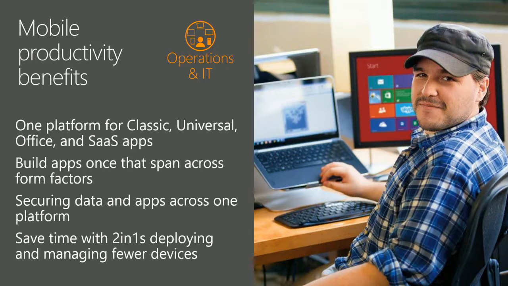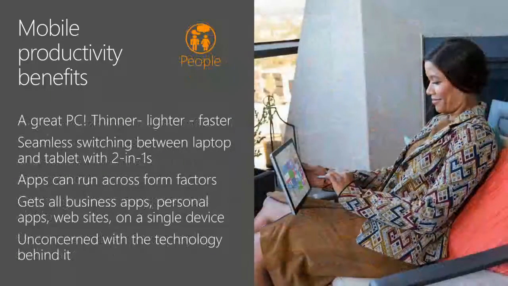And then you can save time deploying and managing fewer devices with the 2-in-1s. End users will love this. A great PC. Many of them haven't had a new PC for 3-4 years. They're mostly thinner, lighter, faster. You can find really great devices out there. Seamless switching between tablet and laptop mode. Apps that can run across form factors, so you've got the same UI, the same experience. The app behaves in the same way for this user, whether they're on their phone, tablet, or PC. A really good experience for them.